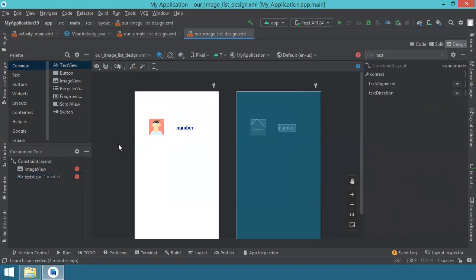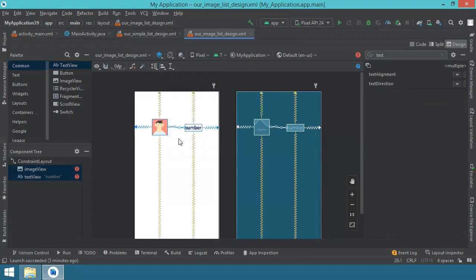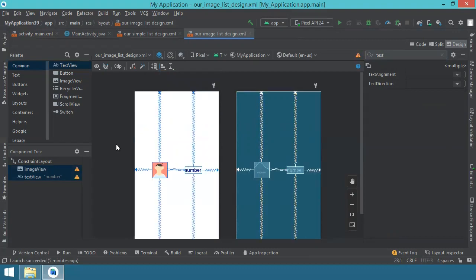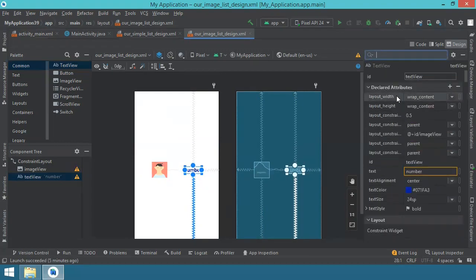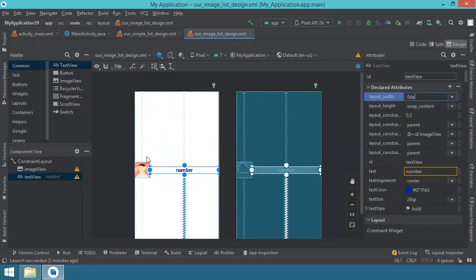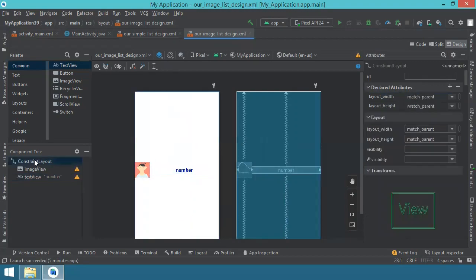With this being a constraint layout, we need to set some constraints. So we select both items, we go to align, and we select some horizontal constraints and then vertical constraints. Something else that we need to do, we need to take the text view and change an attribute, layout width, and make it stretch the entire space available. Okay, so I think this will look good with the images on the left side and then the numbers in the middle. For the constraint layout, we'll give it a height of wrap content.